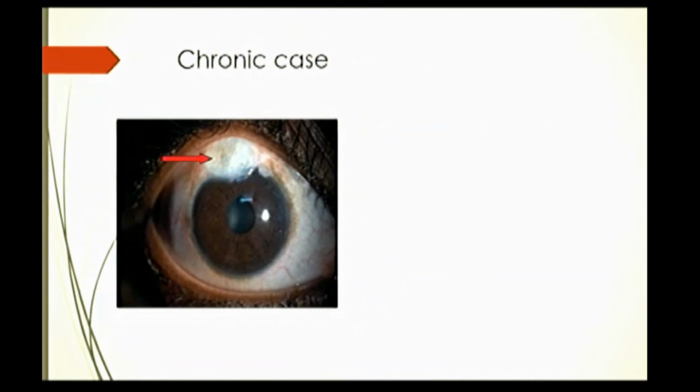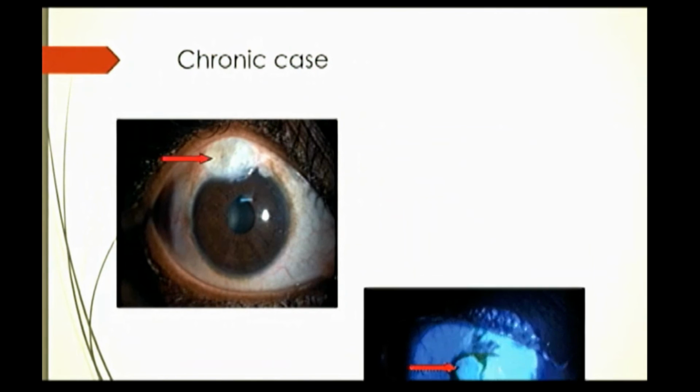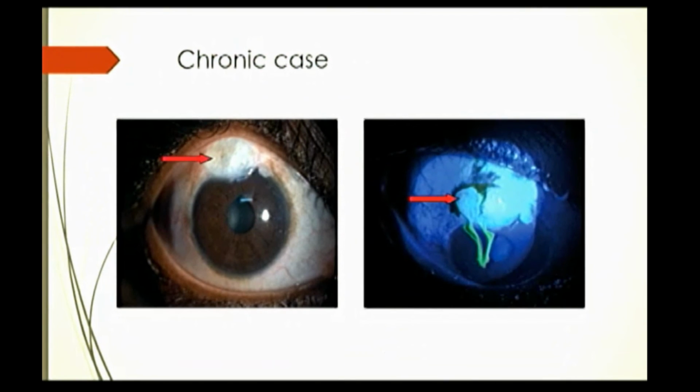What are you afraid of here? What do you look for here? Yes. So the eye is quiet, yeah, but you're afraid of future infection. Seidel testing for a leak is very important here, because most of these cases have a micro leak, and they are missed if you use light fluorescein. You should use 2% fluorescein to see it exactly. And this is a leak, yes.